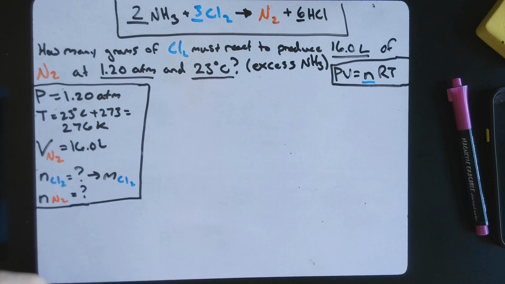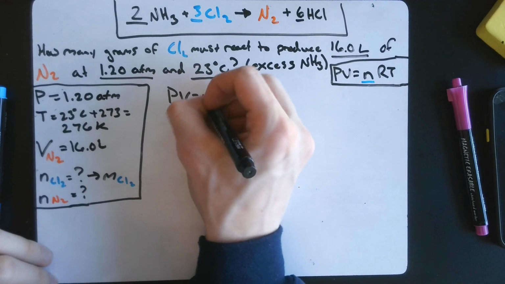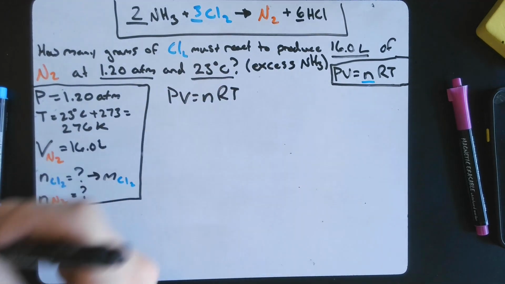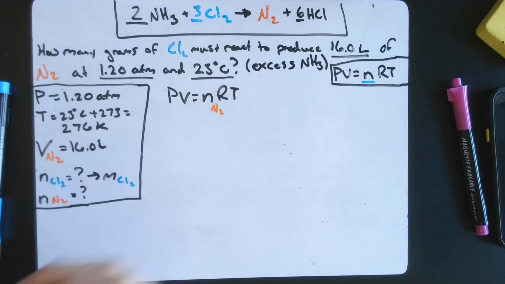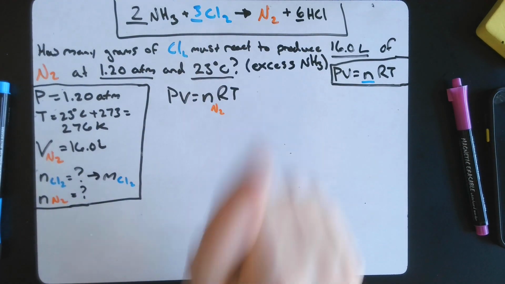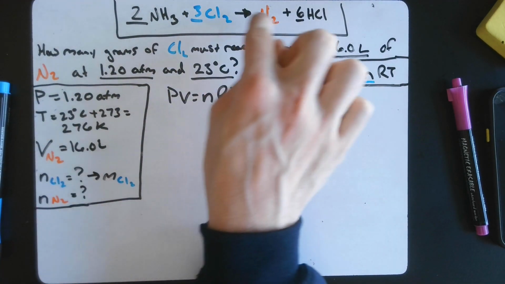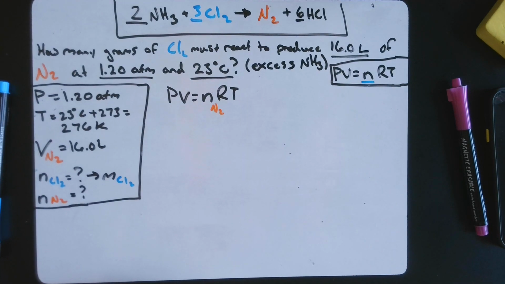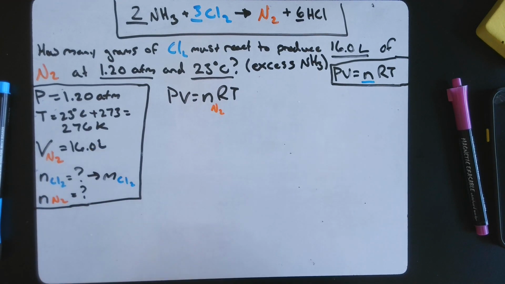We're using the ideal gas law. PV equals nRT. Okay? And we need to use PV equals nRT because our goal is to figure out how many moles of nitrogen we already have. All right? It's going to allow us to cross that mole-to-mole ratio, which is known. I mean, we know the mole-to-mole ratio here is 1 to 3, okay? But I can't use the mole-to-mole ratio until I'm already in moles. And unfortunately, I'm not in moles right now.